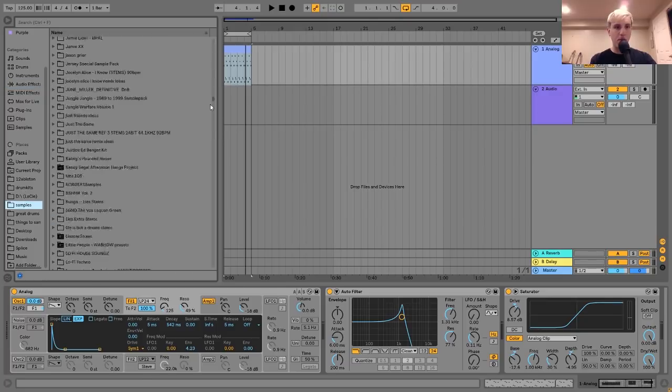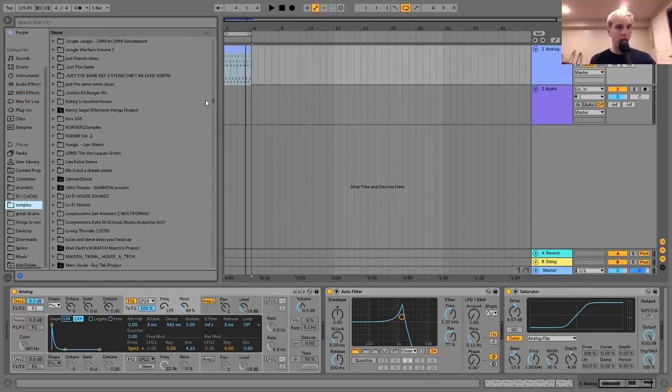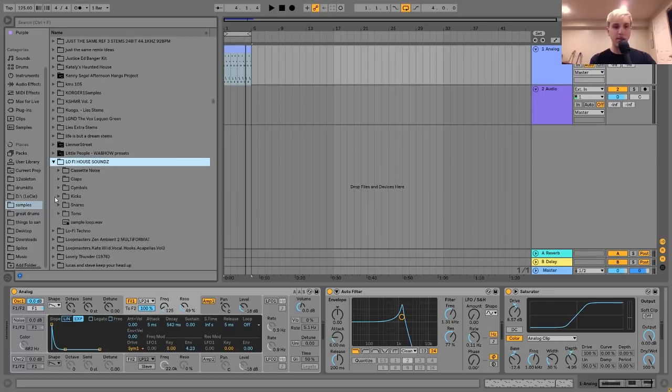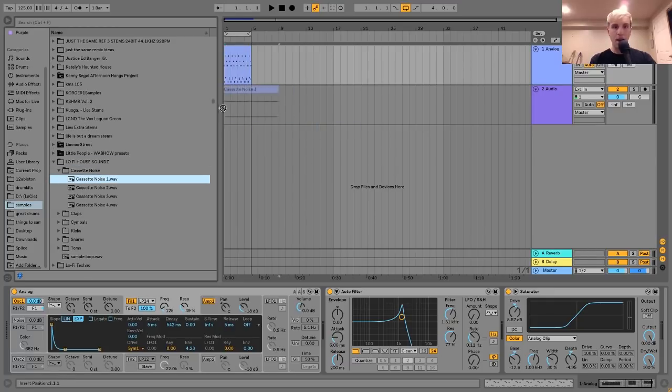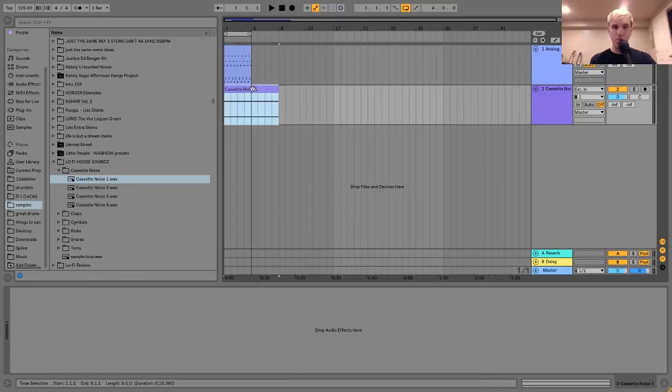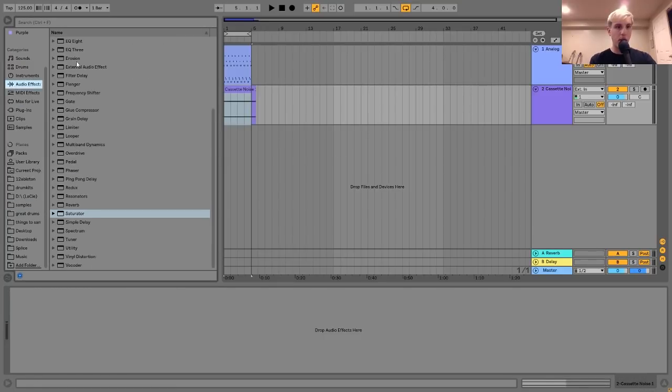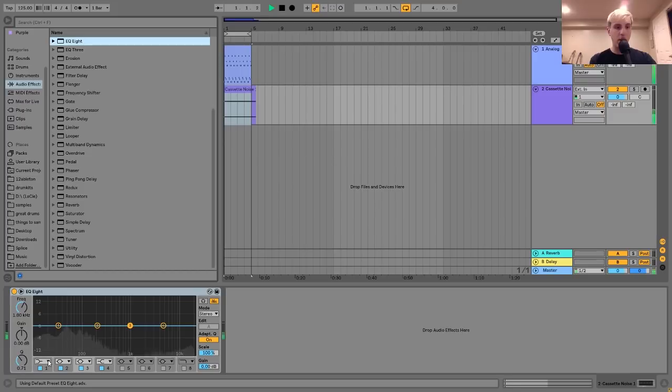Cool. So let me just grab like a cassette noise real quick as well while I'm at it. So let's go to this pack. It's a bunch of ones that I made or perhaps found myself. Let's unwarp that. Cool. I'm gonna throw a high pass on there with this EQ8. Clean it up, and we're gonna do that same thing I did on the 303 where I had the little. Yeah, there we go.